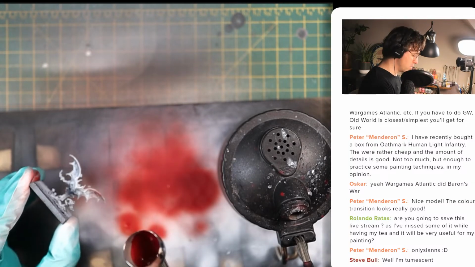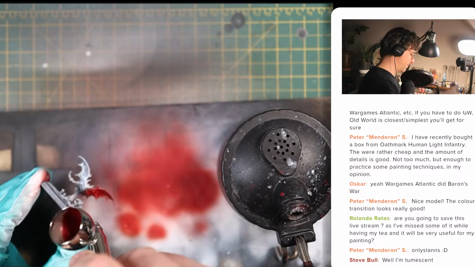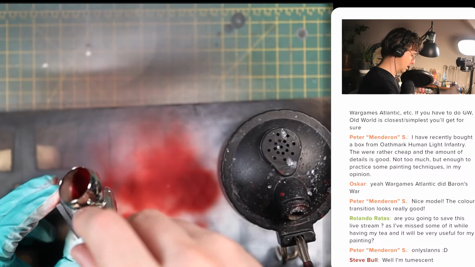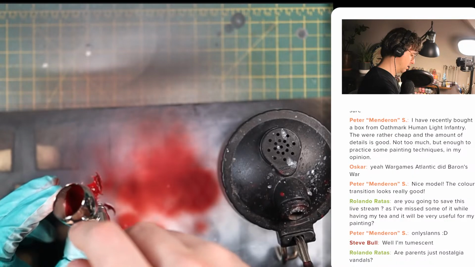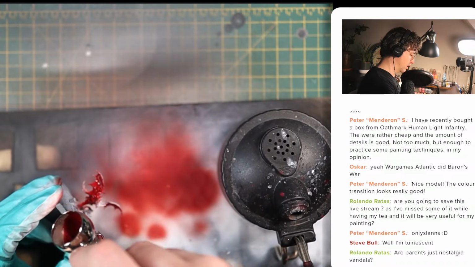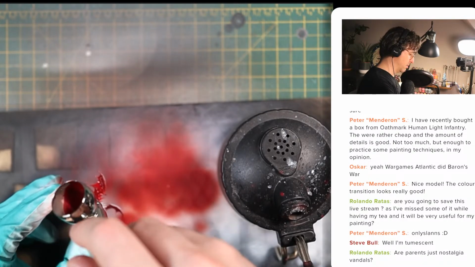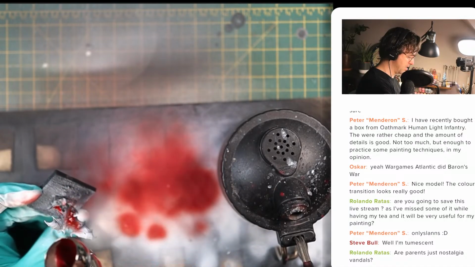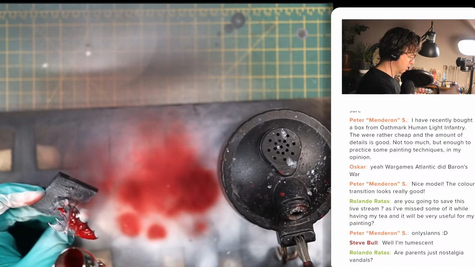Are parents just nostalgia vandals? Do you know what I think they are? Probably, I say they got rid of it, I don't know. They probably got rid of all my old Warhammer somewhere.